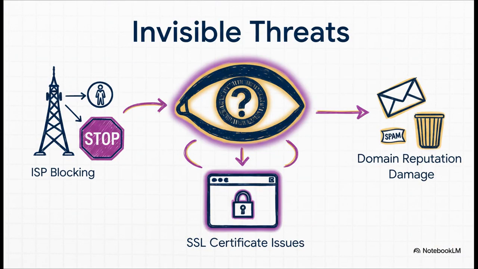Yeah, we're talking about stuff like internet service providers, ISPs, that are just quietly blocking your domain for all of their users, or your domain landing on some spam list, which just tanks your deliverability. It could even be a simple SSL certificate problem that makes your site look shady to visitors. These are those invisible threats that can slowly, silently bleed a campaign dry without ever setting off the usual alarms.